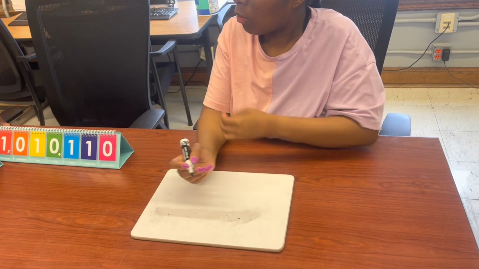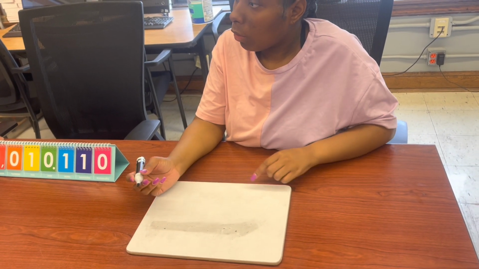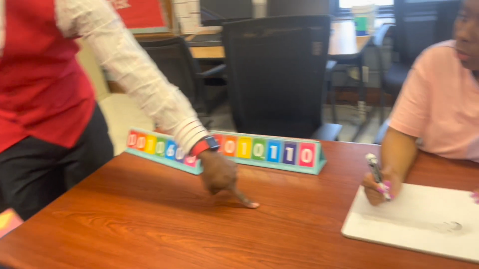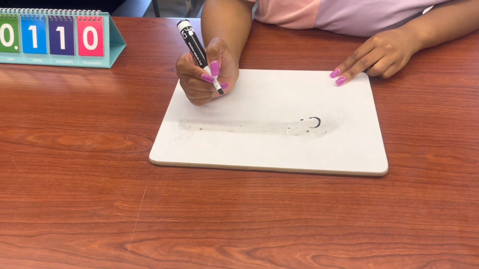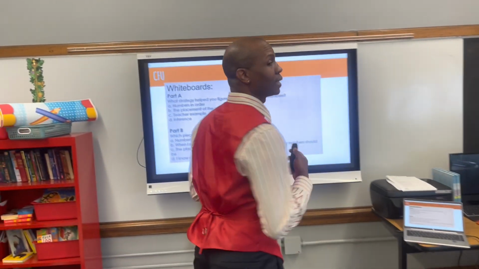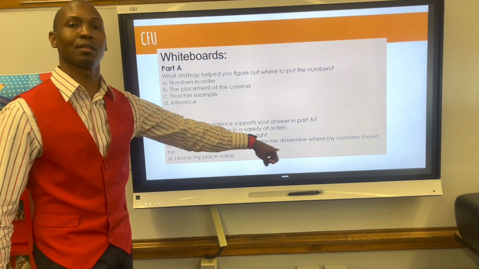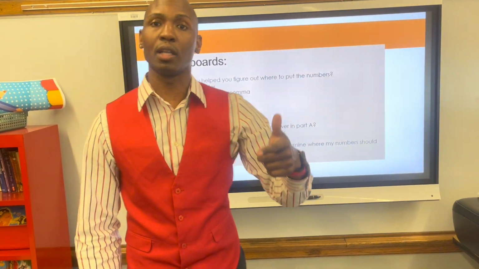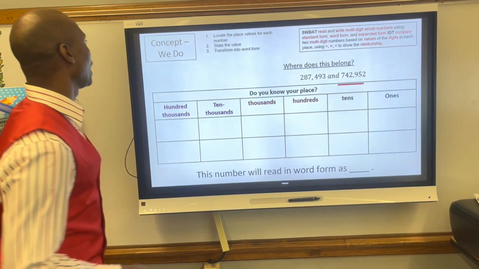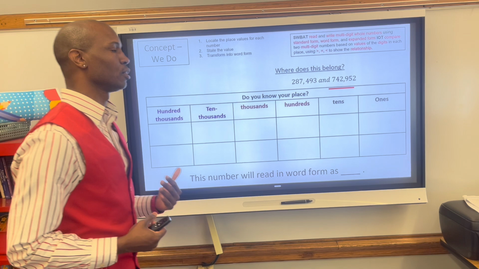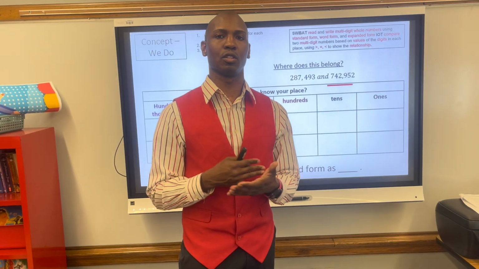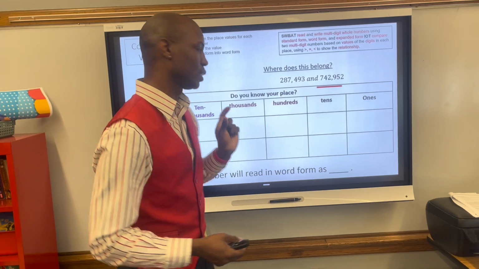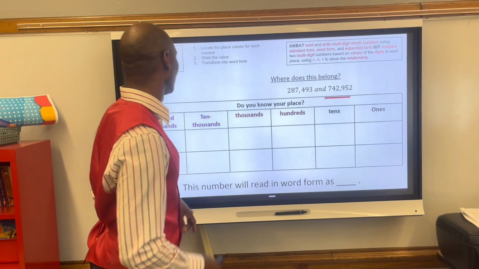What would you use to support part A? She wrote C, based on 2 things, because what we talked about in the I do and me talking about the place of the comma helps me determine my place value. So those are things I know we are ready to move on into the lesson. Based on that, I can then go into my we do, and be very particular on when you're going into your I do and we do section, because you want to make sure that they're ready to transition into that area by just doing some quick checks for understanding.